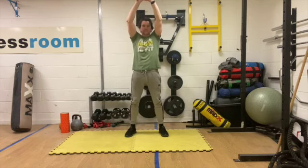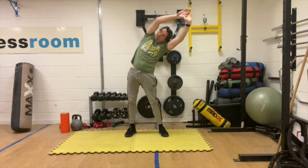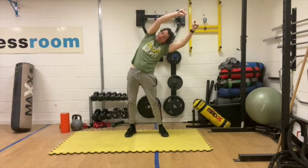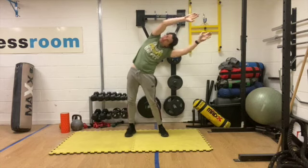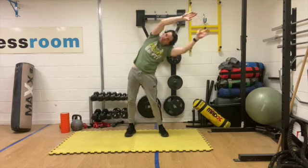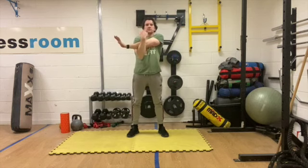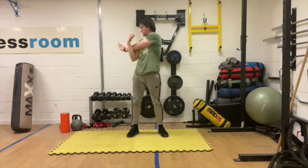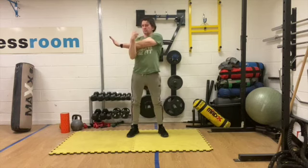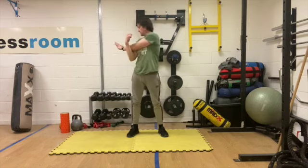So again, breathe in, let's go to one side. Let's go as far as you naturally can go. Now tense, and then just relax. Stretch a little bit further and relax. Take one arm, just pull it across your chest. We're just going to have a little rotation into the move. Loosen off that middle back area.